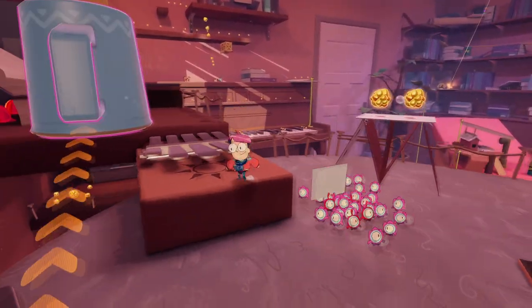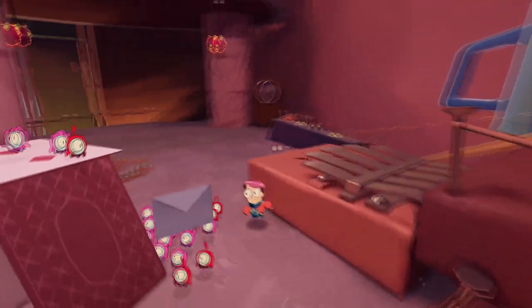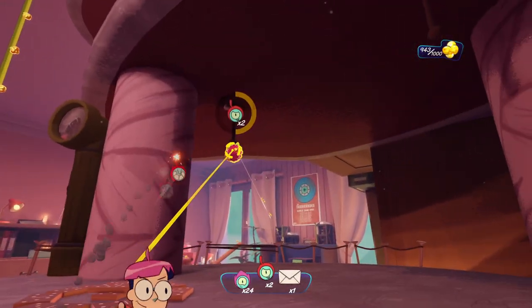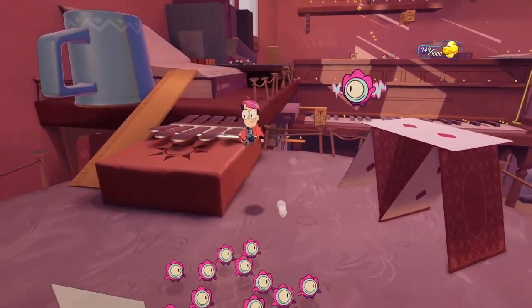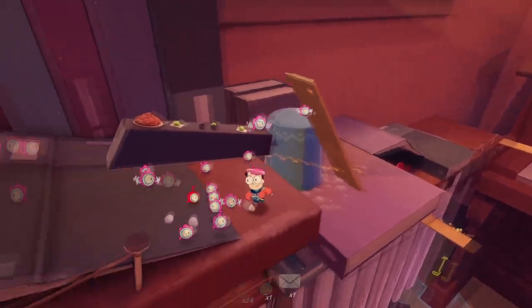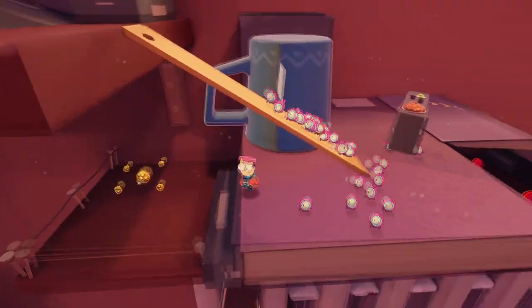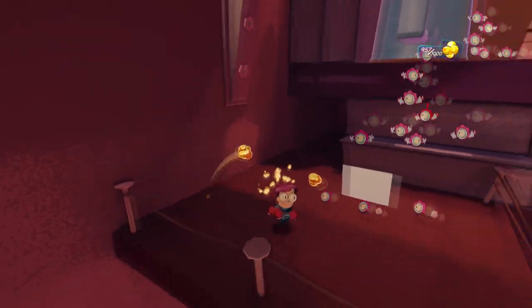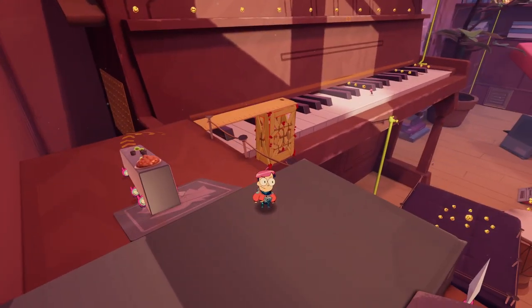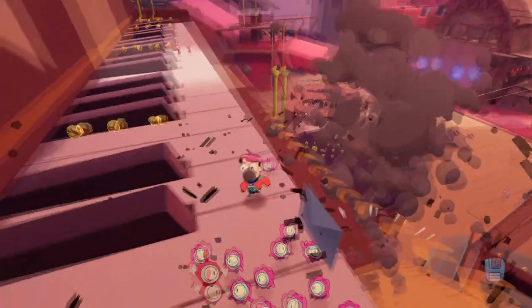Now I need to move that. What am I even going to get for this? There we are — handy dandy little bridge for you. I'm running out of the bomb dorks; I'm going to need some more of those. Where does this thing have to go? Very far, apparently. Some bombs down there — give me all of these. And more bombs, yay. Oh yeah, it's the piano key! I remember you — the peany.